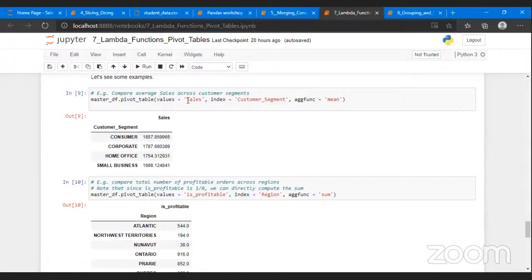I enter the values as sales, the index as customer segment, and the function is mean. So I calculate the mean value for the sales. These are the customer segments: consumer, corporate, home office, small business. So it calculates the mean. So instead of group by, you use the pivot table as an alternative.